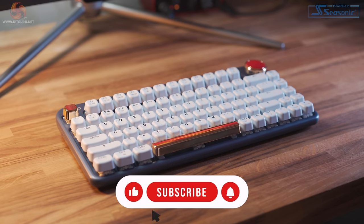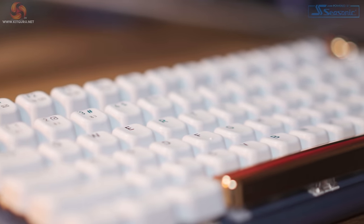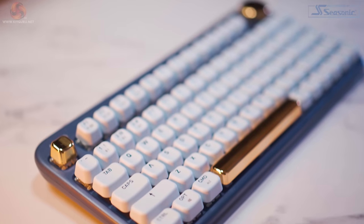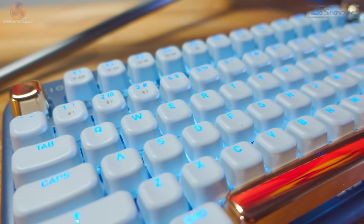With bold colours, gold accents and rounded keys, the ISO Collection definitely looks the part, but at £190 for the whole collection, it certainly isn't cheap. Many of you are probably wondering if this set puts form over function, and in this video we're going to find out. Starting with the ISO keyboard, this comes in at around £102 or US$139, so this keyboard is definitely in that higher tier price bracket.